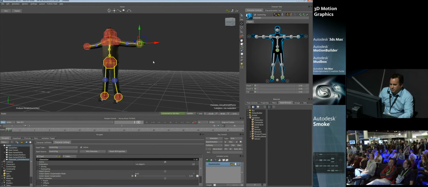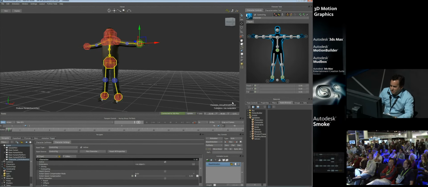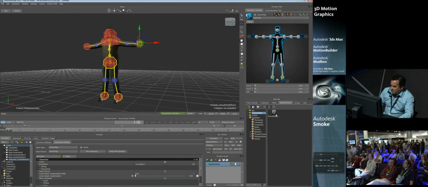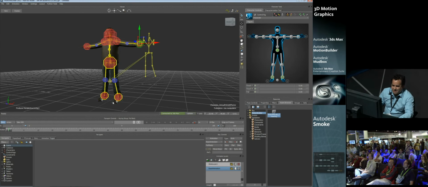My goal in Motion Builder is not to do too much. I just want to load some motion on it. So I've got a file here in which I've done a few takes. We've got 8 takes of crowd type animation, and I've done that with the Kinect at home with my girlfriend. So we've got cheering here, and it was very simple to do.